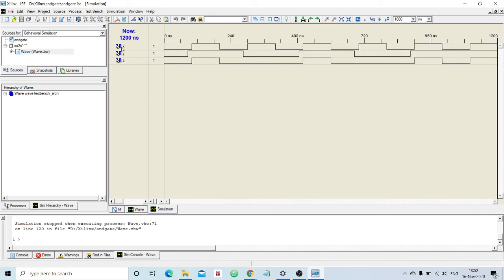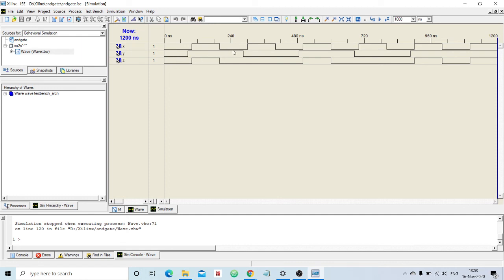Okay, this row represents the x signal. At this point, what is the x value? 1, right? What is the y value at the same point? Okay, to look at the y value, have a look at this, this is the y signal. At this point it is also 1. So if x and y are 1 in the AND gate, z should be 1, right? Can you see? Z is also 1. Clear? If x is 0 and y is 0, then z is also 0.